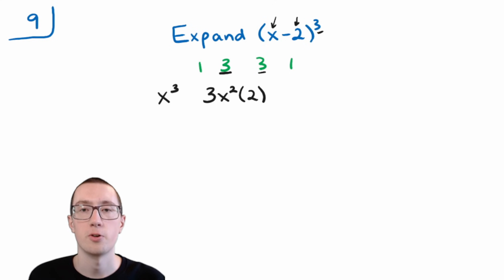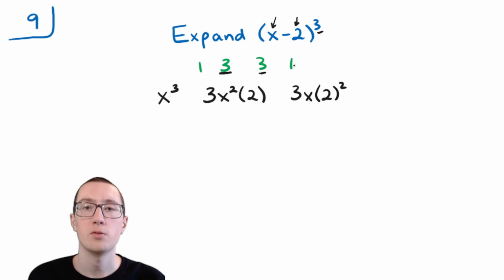Our third term is also going to start with 3, right? So we're going to have 3, and then we're going to take away another x. So we had x to the second. Now we just have x by itself. And we're going to add another 2. So we're going to have 2 squared. And then our final term is just 1, so I won't write the 1 because 1 doesn't do anything. And we're going to take away that last x, so there's not going to be any x's anymore. Instead, we're just going to have 3 2's, so 2 to the third.